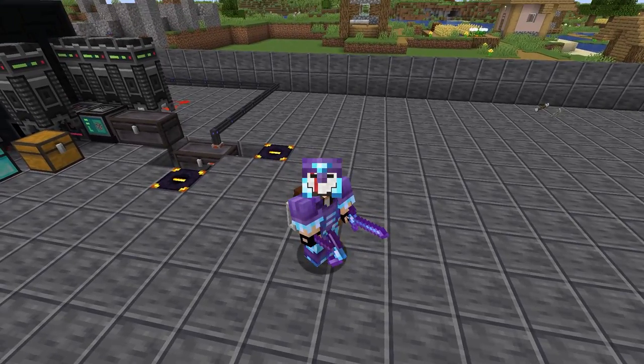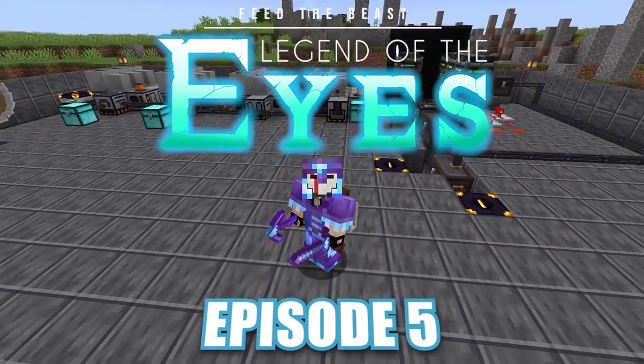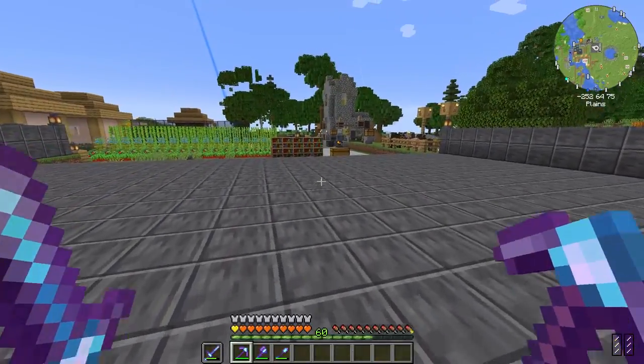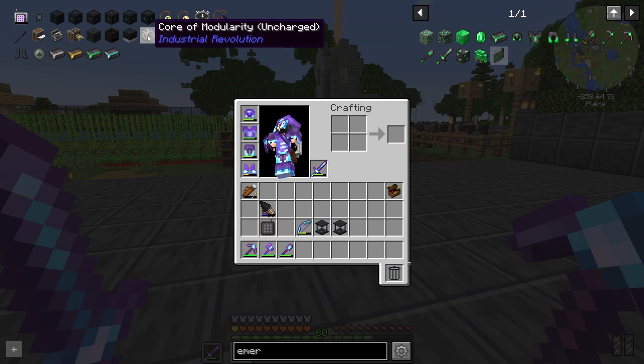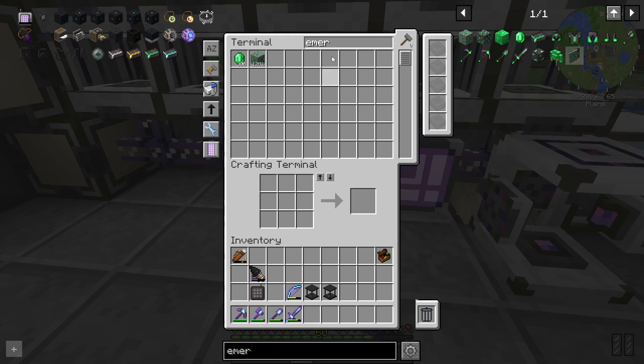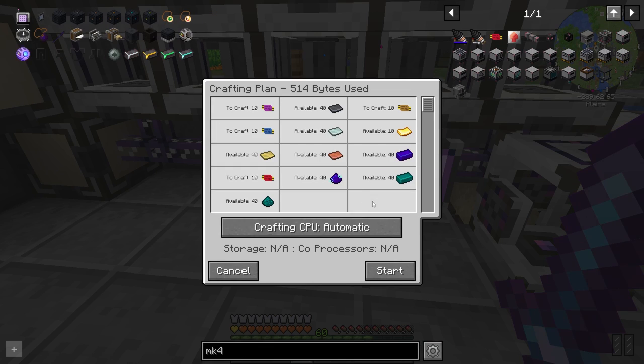Guys, welcome back to FTB Legend of the Ice episode 5. In today's episode we get all the ice and finish off the pack. To begin with, we will make the modular armor. First thing I need is 5 cores, which need 10 MK4 circuits. Now this should be okay, but let's check.